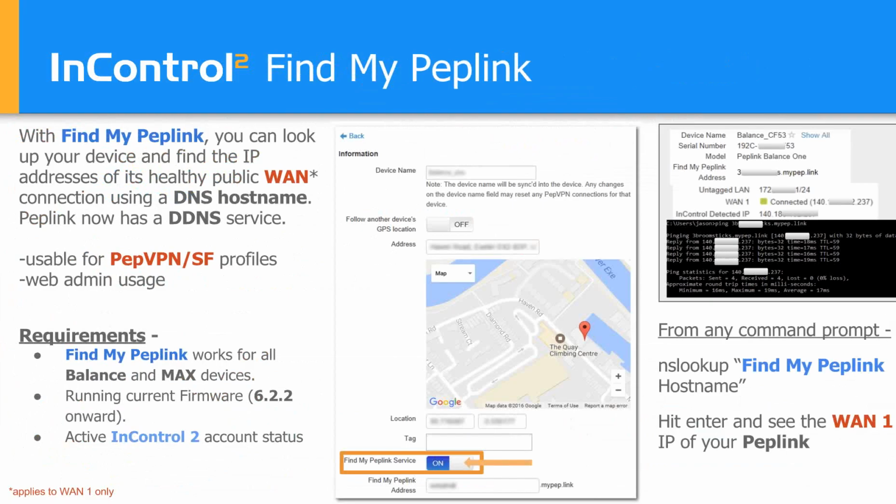And then as you'll see down below there, you'll see Find My Peplink, hit the toggle, and away you go. A very easy way to test to make sure that the host name is working is just doing a simple test from the command prompt, just nslookup, Find My Peplink hostname, and then you should see it tie to whatever the WAN IP is, as you can see from the test I've done here.